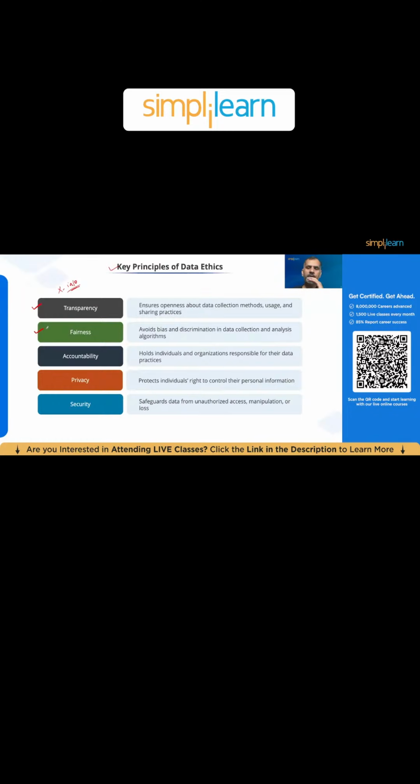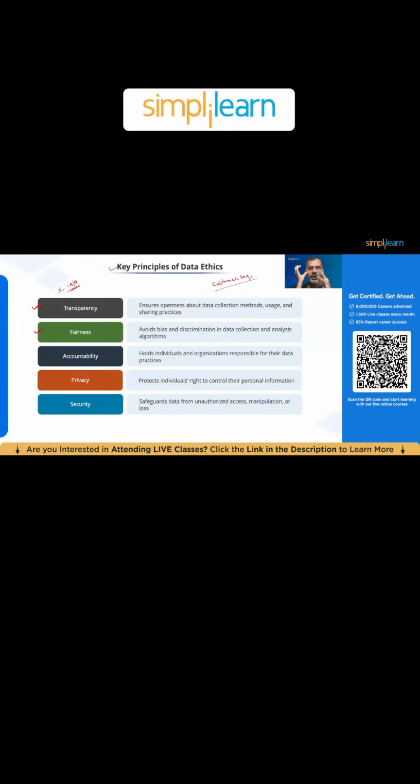Second is fairness. That means avoiding any kind of bias and discrimination in the data collection, analysis process, and algorithm. Let's suppose you want to conduct a study for customer segmentation, and you are collecting data for that. While collecting data, you need to touch upon every section of the customers. It's not that you are only targeting male customers, or only young customers, or only customers from a specific demographic zone. If you are doing these things, you are introducing biases into the data, and you are discriminating against other factors of the data from taking part.